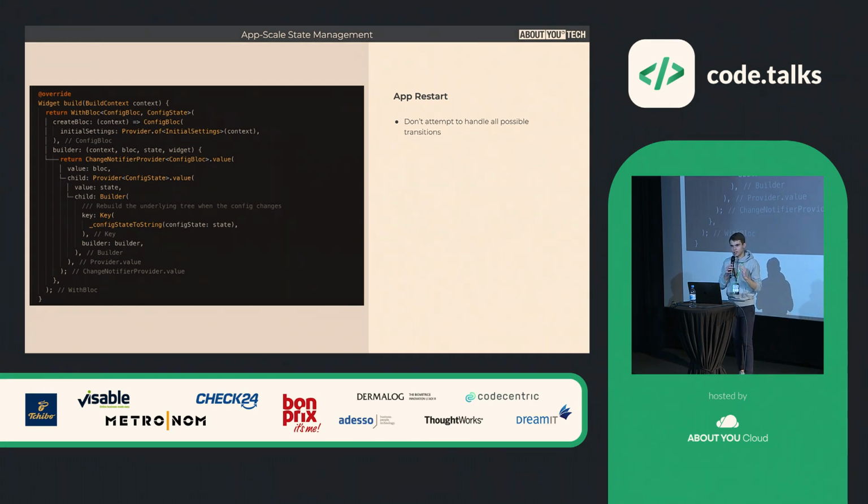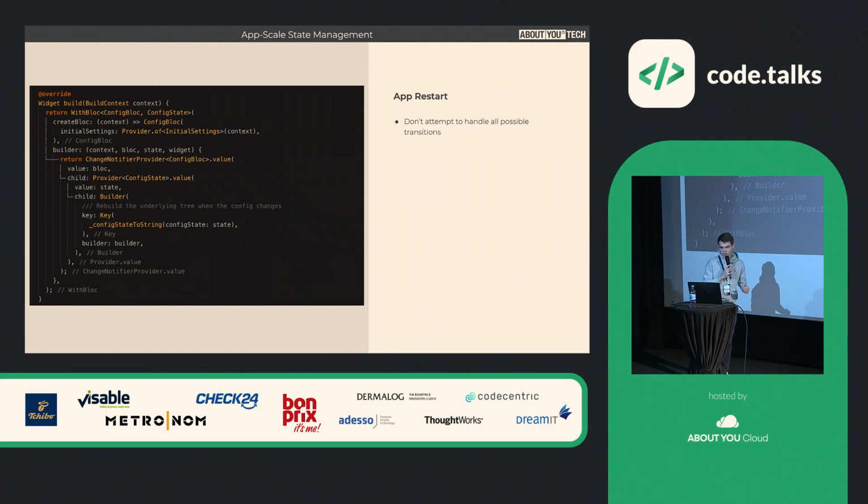So we said, okay, let's not update our blocks. Let's say whenever the country changes, we're just going to re-render our complete widget tree. This causes all of the blocks to be removed and then recreated. This makes thinking about what might actually change very easy, because you have to handle one less case of some dependencies being updated.